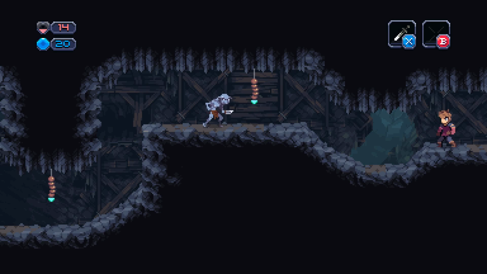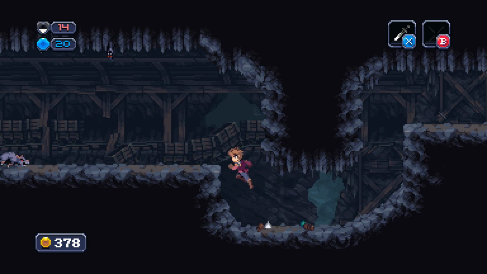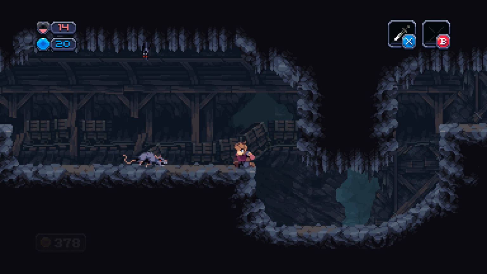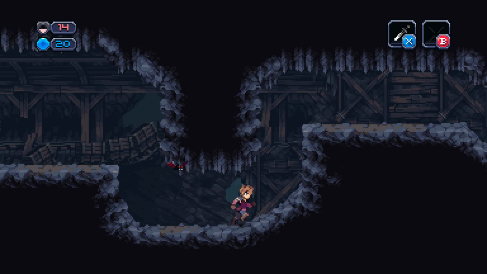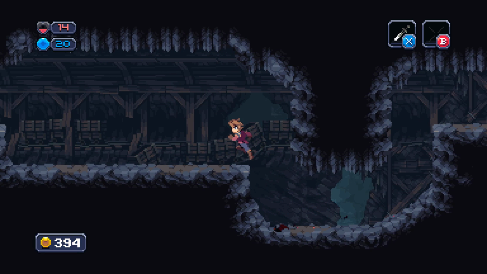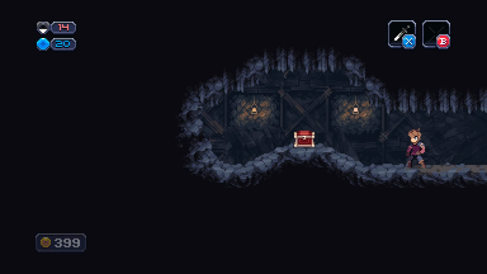I thought there might have been spikes down there. So I just want to finish exploring this area before I head back to town. I realize it's kind of risky considering I have no health. Come at me, rat. No, no, no, no. No. I'm not taking damage to another bat. Not happening. And more treasure.